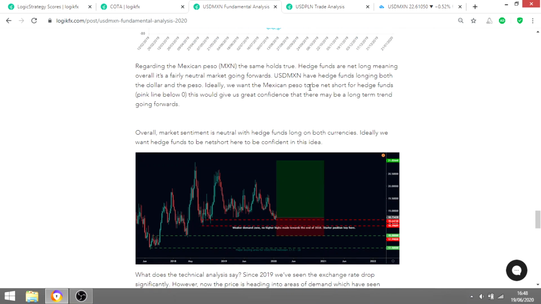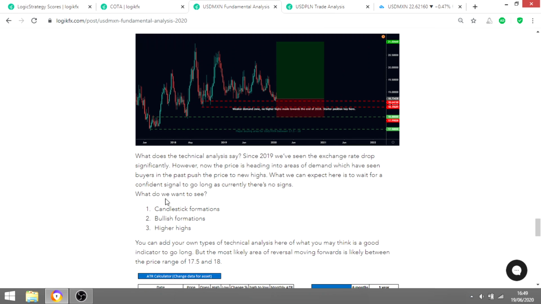But overall, when we looked at the technical analysis as well, the market seemed to have retraced since about 2019 back down to another buy zone area where buyers were able to come in and push the price much higher. With this analysis, we identified that this is potentially a good time to get in, because there are a lot of areas with opportunity to get in with potential technical patterns, other types of news that will potentially come out. What you want to see is potential candlestick formations, higher highs, bullish formations. Anything that you use in terms of technicals can be used here. It's up to your discretion, really.